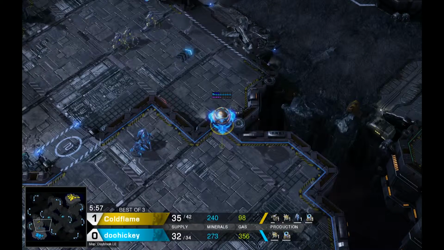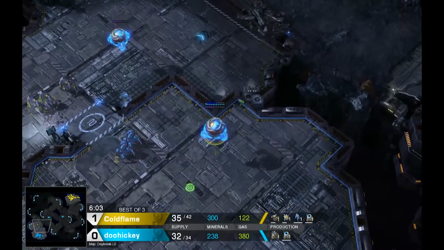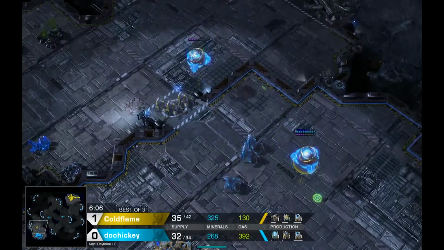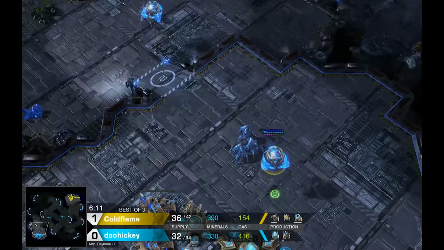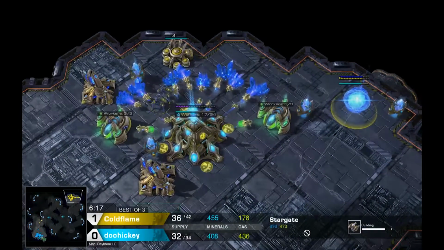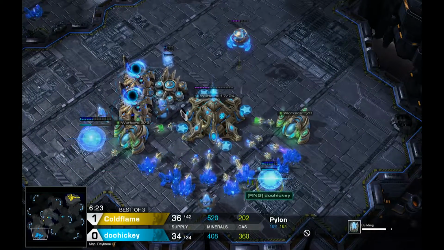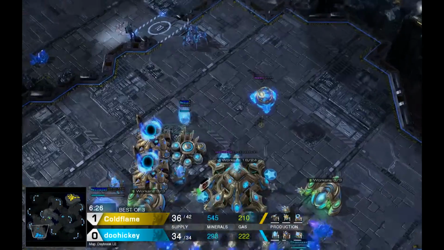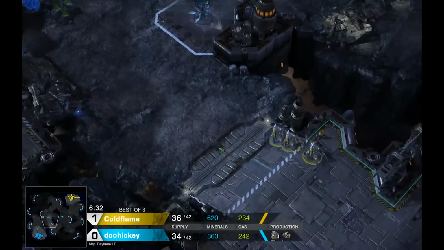But we do have 3 Stalkers poking up here with the mothership core, and you know what? It's going to be pretty easily held because of mirror matchups, except for now, you called it, Coldflame's Stargate's going down. It's not proxied, but both players have exactly the same number of units. Coldflame has them across the other side of the map, which meant he made a slightly bigger commitment to make them. And he couldn't really do anything with those 3 Stalkers, so wisely decided to back off. And that's because doohickey added on that second gateway nice and early.